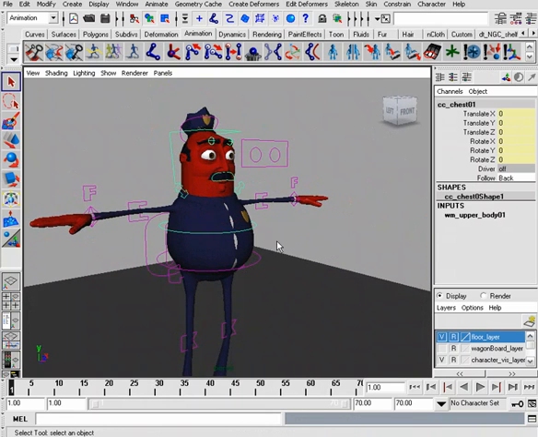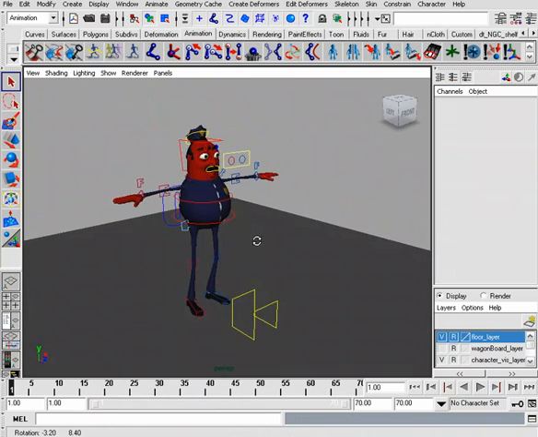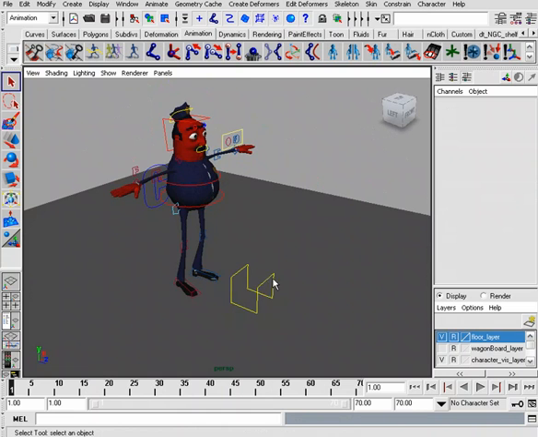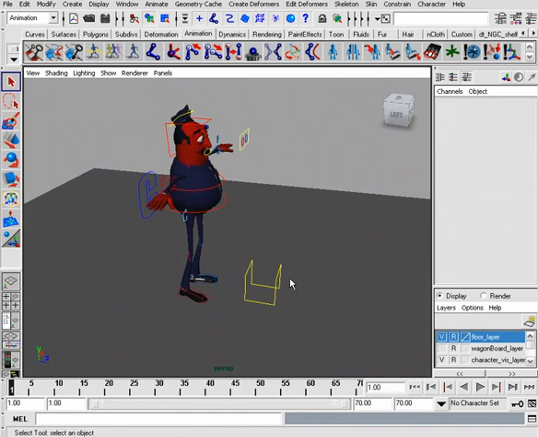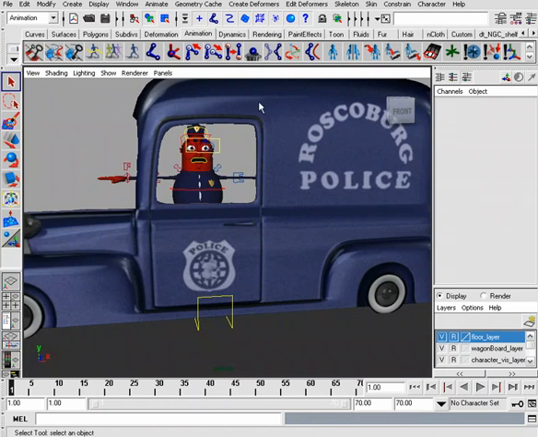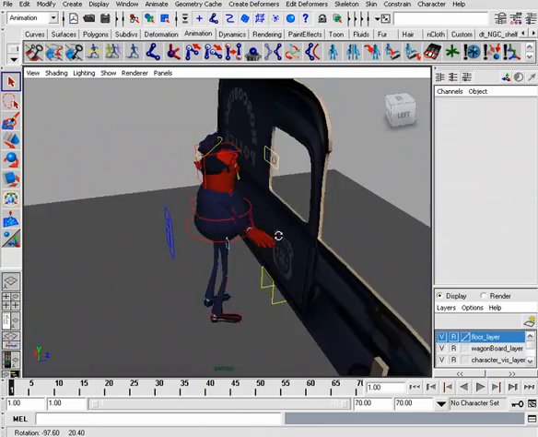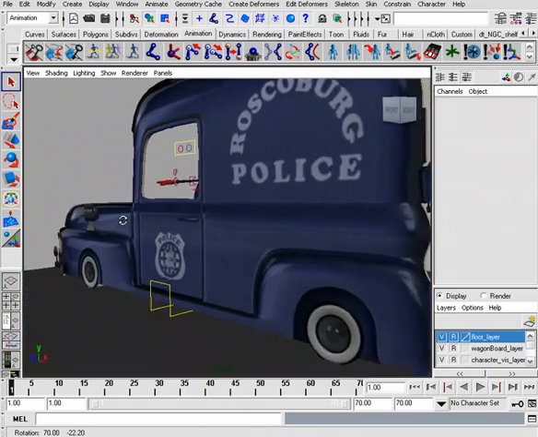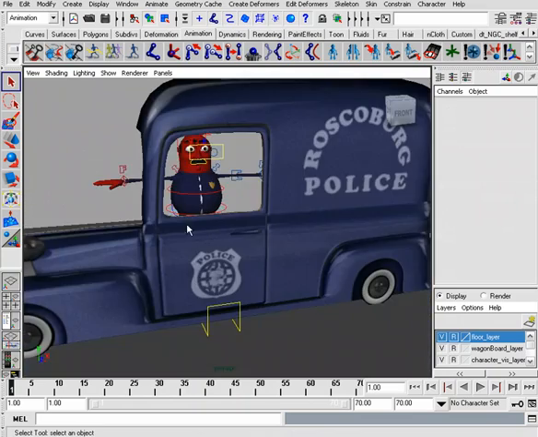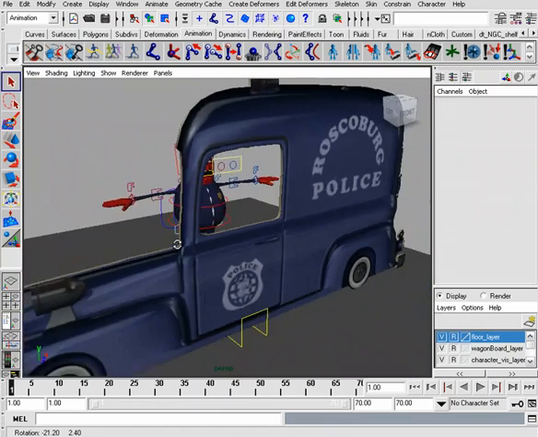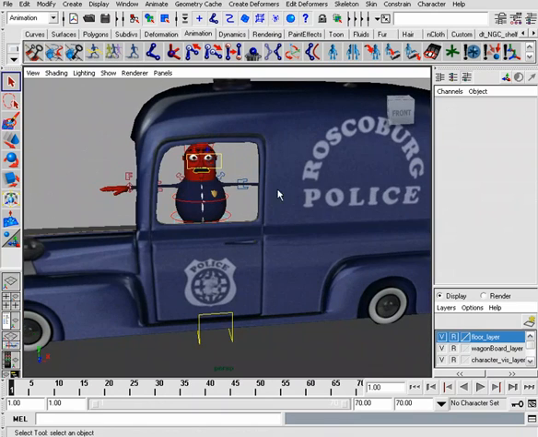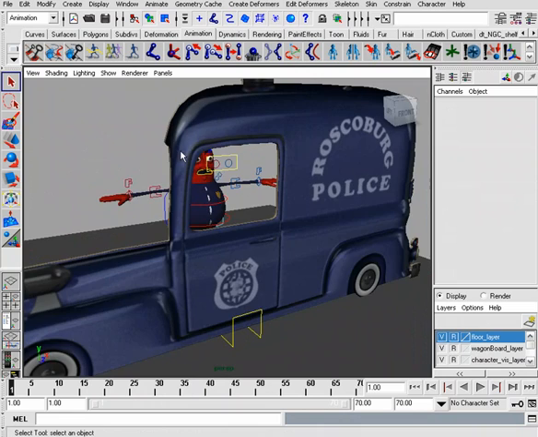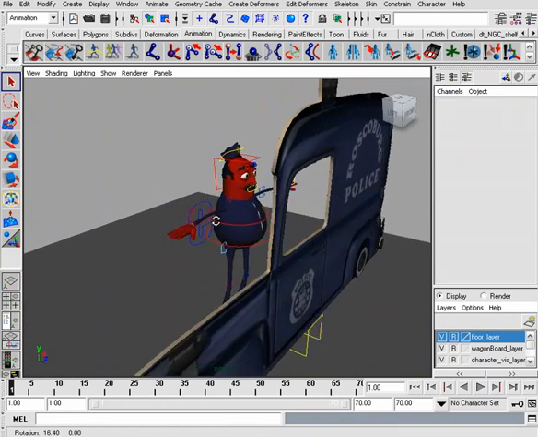Okay, now you may be wondering what this object in the center of our scene is. Well, if you go to the wagon board layer and check that on, you can see we have a cardboard layout of the wagon. This is a prop that we're going to be animating with as well, and we'll get into why this is here when we start discussing our storyboards. So for right now, we can leave it as is.